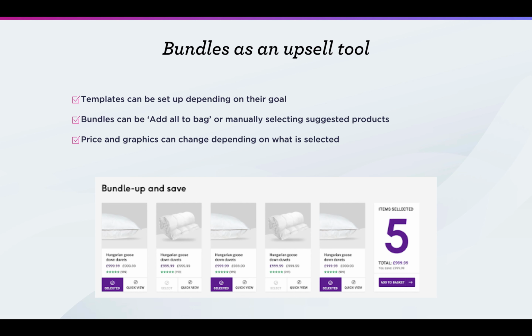There's also logic in the back end to allow a discount to be applied if you buy some products from the bundle. The recommendation also includes the Trustpilot review rating for each product, and then you can add all the products to the basket in one click. So depending on your merchant's needs, we can set up different templates to suit the bundle and the use for it.